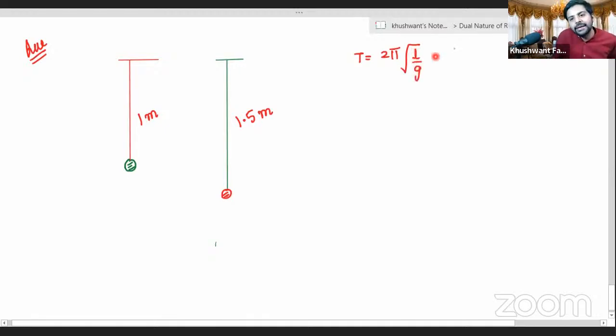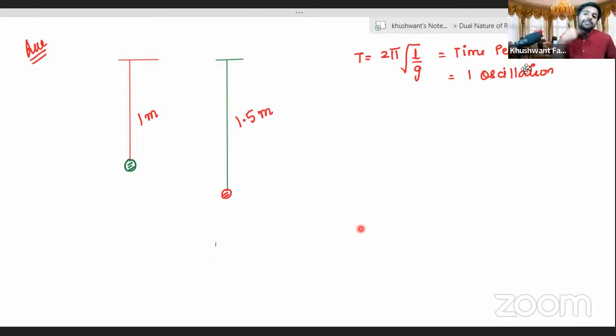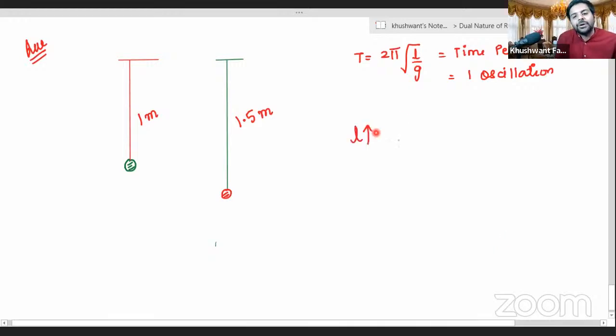What is time period? Aanchal, what is time period? Time taken to complete one oscillation. Time period is the time taken to complete one oscillation. So one oscillation will be completed in this much time. So if I am increasing the length by heating the pendulum's string, what will happen to the time it will take? Now it will take more time to complete one oscillation or less time? Aanchal, if L increases, what will be the impact on time period? It will increase. It will increase because there is a direct proportionality. We all can see time period is directly proportional to root of L.